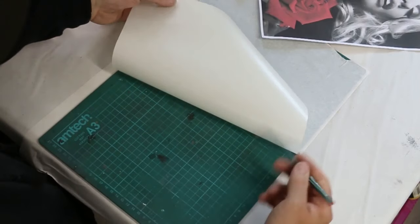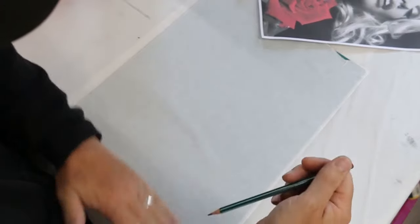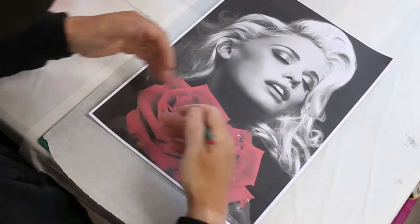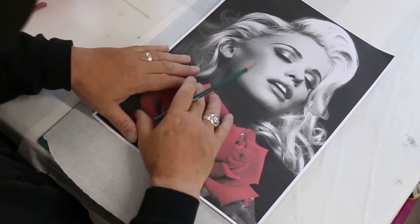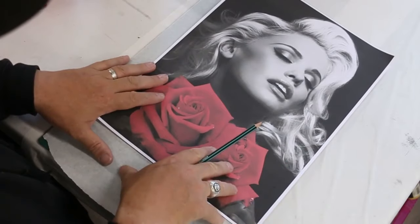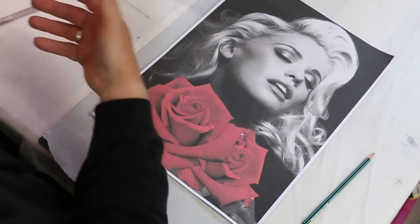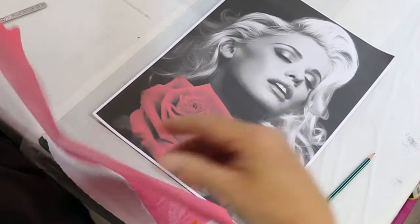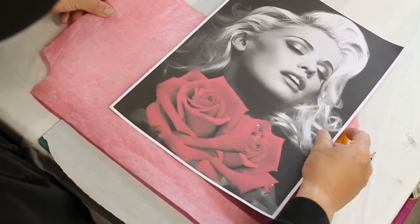So all I've done is I've put the sheet of application tape on top of my cutting mat, and what I'm going to do is put the rose in the center of the cutting mat and center of the application tape, because we want to negate any overspray around the rose. So I will then place the sarrel paper underneath. I'll position that first, dark side down first, and then the rose in the middle.